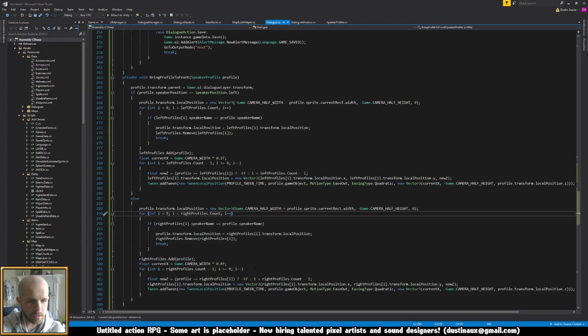Then that should position it all correctly before the tween and after the tween. If it exists, we're going to remove it and hide it, I think. There's a lot of stuff we need to do.